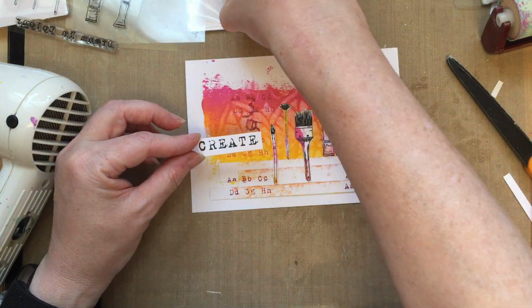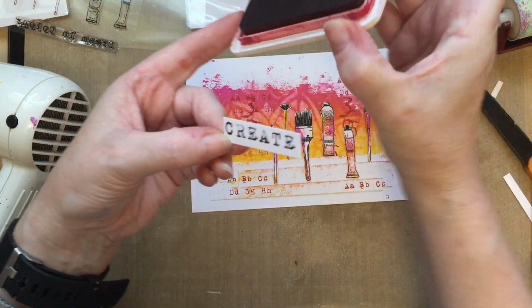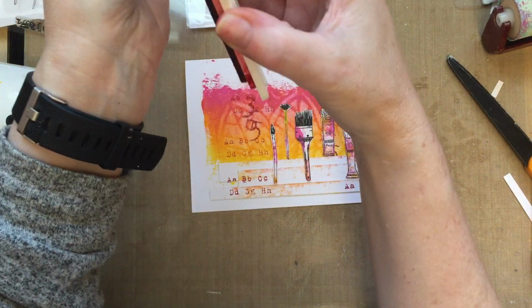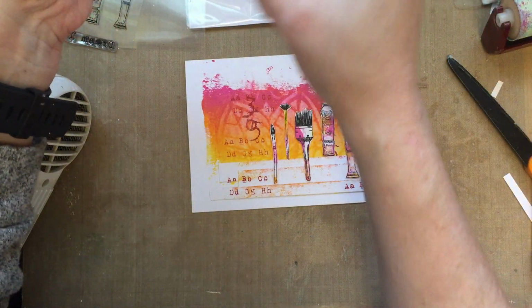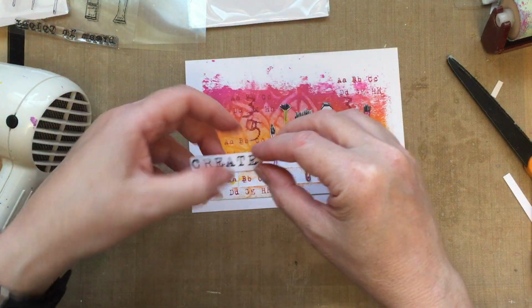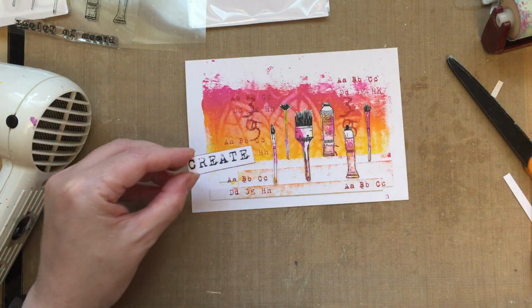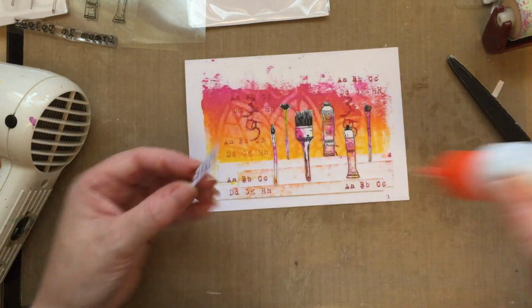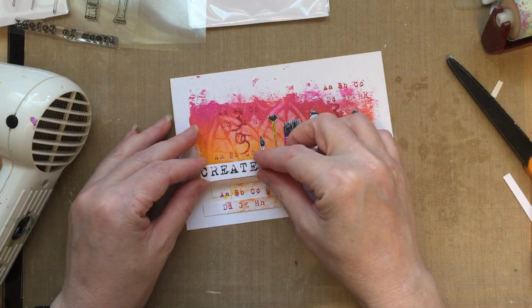And then I can add a touch of the red ink around the outside edges. Just moving my ink pad away from the card, because I know what I'll do, I'll end up dropping it, and we don't want to do that. So just add Create to our project, Create.